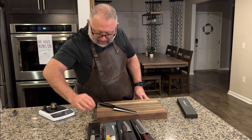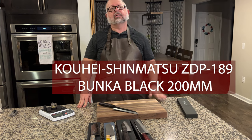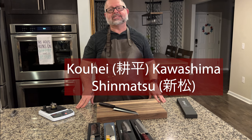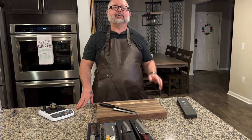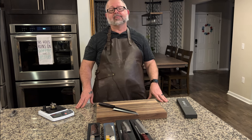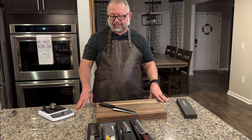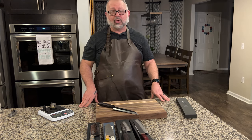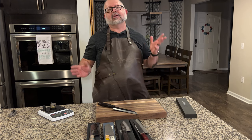This line that Suncraft has made in collaboration with Sharp Edge Knife is called Kohi. Kohi is the founder of Suncraft. I have been saying his father's name all day and for some reason right now it is escaping me — I will put the father's name on screen. Suncraft has been doing this for such a long time and it's really nice to see this work with ZDP 189. We like to do this live — we don't do movie magic, so I made a mistake and I apologize. I'll put the name up there.